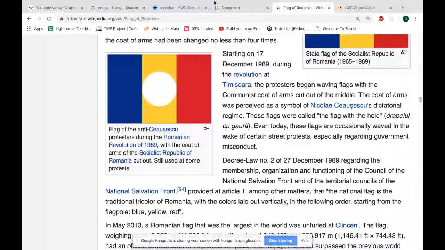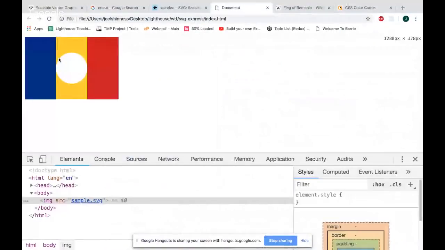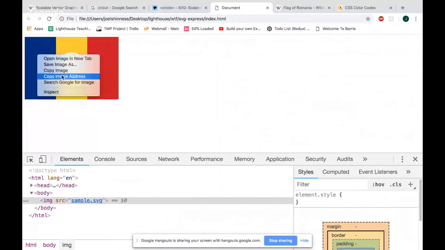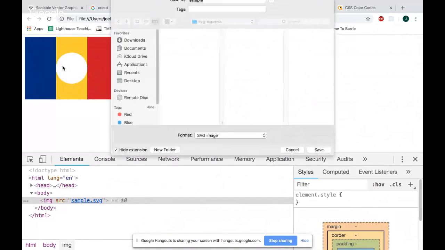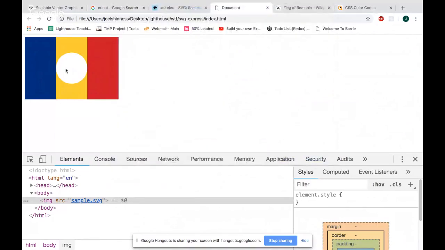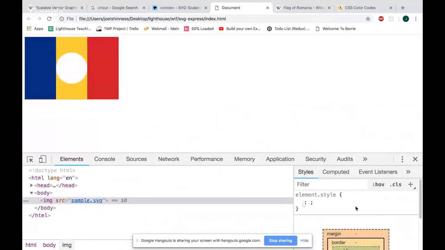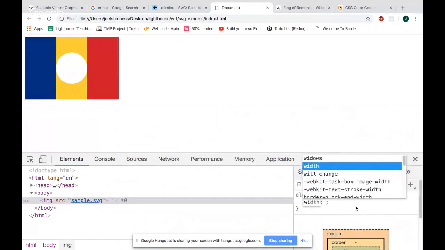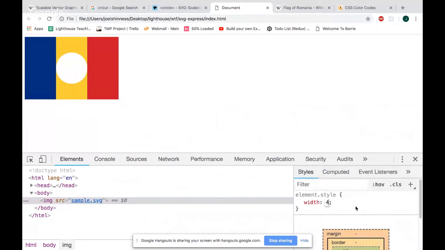Now, I wanted to include the circle for a specific reason. Let's say for a moment that this became a PNG, right? In fact, I'm going to see if I can save the image as... I haven't tried this yet. Oh, never mind. But it's possible to take this and save it as a PNG. Now, what I'm going to do is take this image and say width is 400.